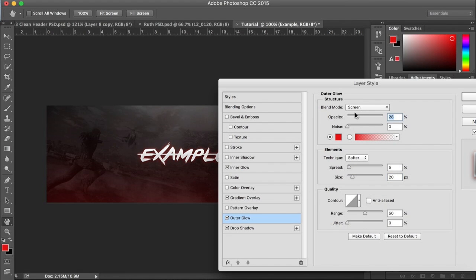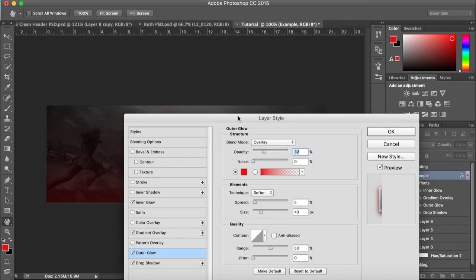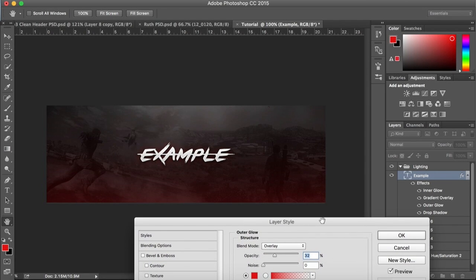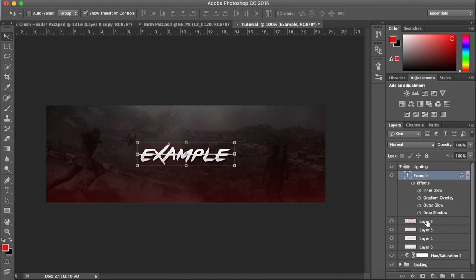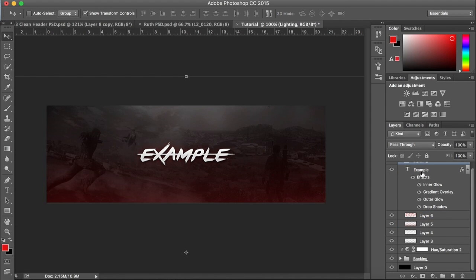And you're going to want to put it down so there's just a little bit of glow outside of it, nothing too big. I'm going to put it on overlay for this one because it's a black one. And maybe turn the size a little bit up so you can see there's a little red mark there. You want to tone it down enough so you can see it, but it doesn't want to be overboard. So that looks something nice, something like this. And this is basically how to make a clean 2D header.